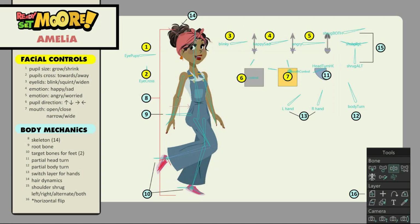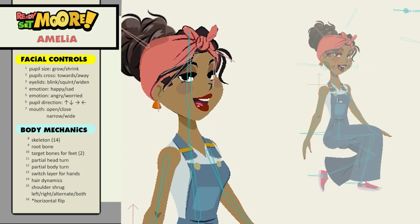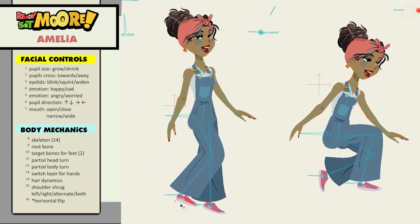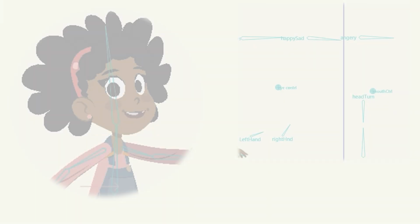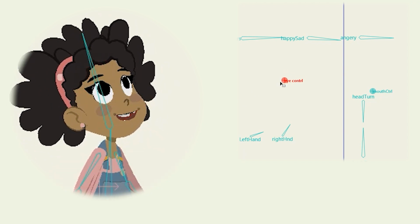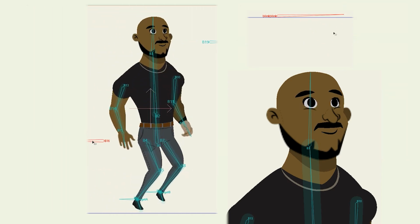I was a Moho newbie, so I started learning how to import SVGs, smart bone actions, and rigging controls. I was in the process of transitioning my rigging flow from Adobe Animate to Moho, and it was a real mind-bender. The Amelia character helped me figure out the rigging recipe that I wanted to use for the rest of the cast. When I organized the rigging concerns into 2 main categories, things fell into place much faster. I decided to work on facial controls and body mechanics separately for each character, and of course, built out similar controls for everyone, except the dog.